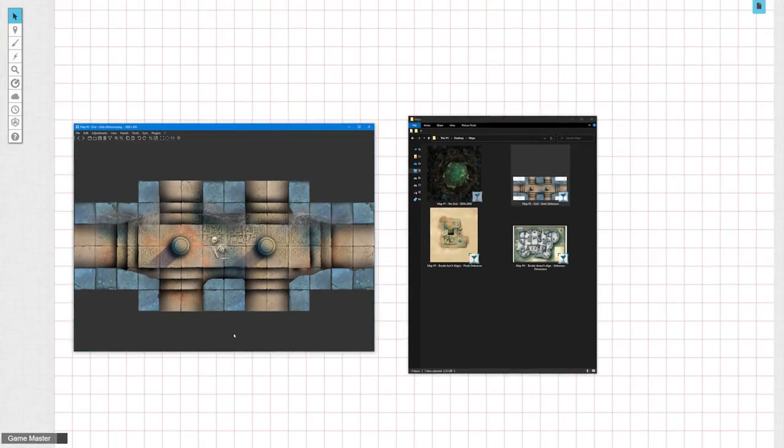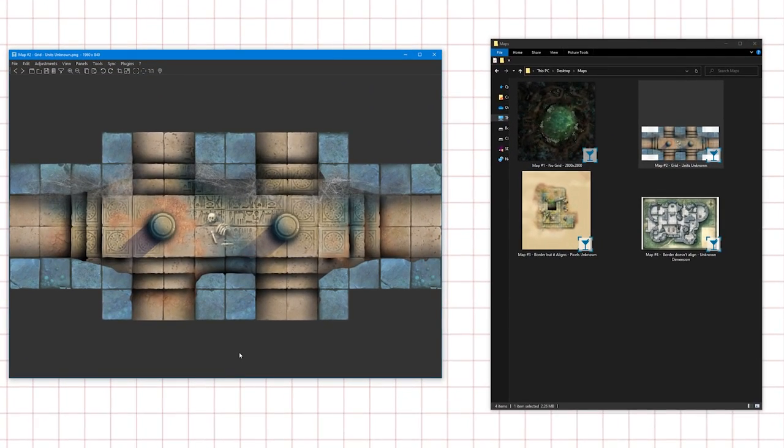Okay, let's take a look at our second map. This is a great example because this image is actually set up for a grid and has no border, so its squares go right up to the edge. Now I say that because maps come in all different shapes and sizes. Depending on where you purchased your map, the easiest maps to align to the grid are maps that have grid lines that account for their border. Some artists create their maps with the sole intention of it being used on a virtual tabletop and having them snap to a grid, so setting up these maps is way easier.